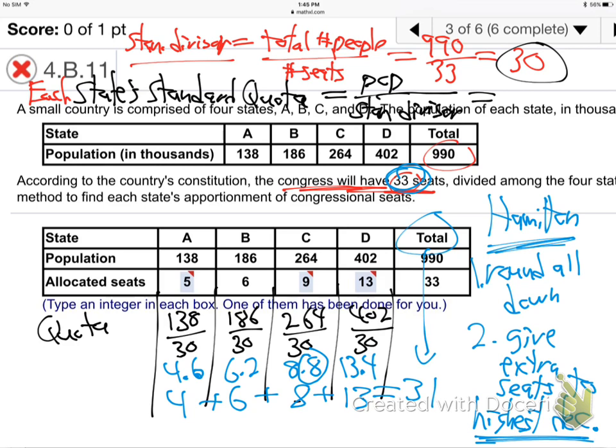I'm not looking at the whole numbers. We're done with the whole numbers. We gave them their whole numbers. Now it's just about which decimals get an extra. So the 0.8 and the 0.6 are the 2 highest decimals. They're higher than 0.2 or 0.4. So they get the 2 extra seats. So he'll go up to 9 and he'll go up to 5. The other ones stay as they were. And that'll be 33 seats and we're done.